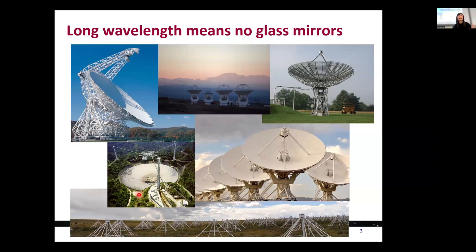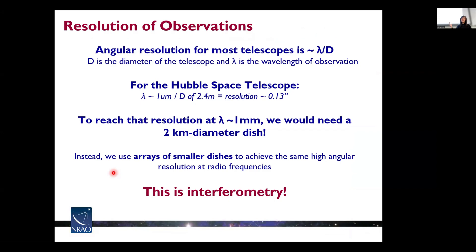You can see that these large dish telescopes cannot really move — they are not fully steerable like other telescopes shown here. So it is definitely easier to build larger dish sizes for radio telescopes. But does that mean we can easily reach higher angular resolution than optical or infrared telescopes? The answer is no, because the angular resolution is actually determined by both the wavelength and the dish size. Even though a larger dish size reduces the angular scale and gives better angular resolution, the radio wavelength is much longer, which worsens the angular resolution. Take Hubble Space Telescope as an example.